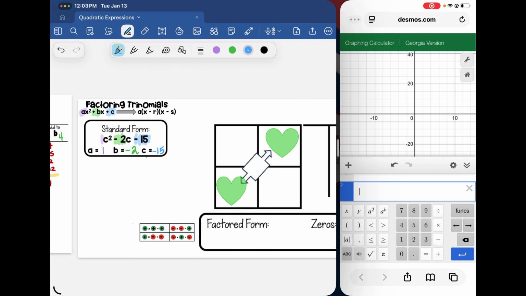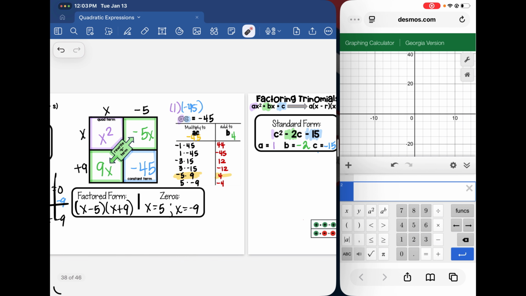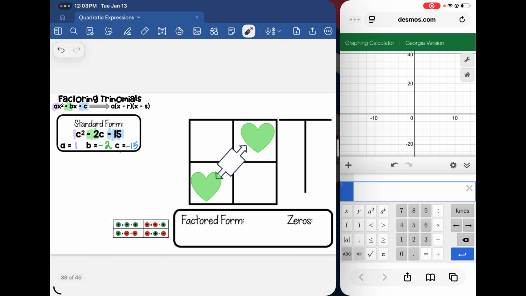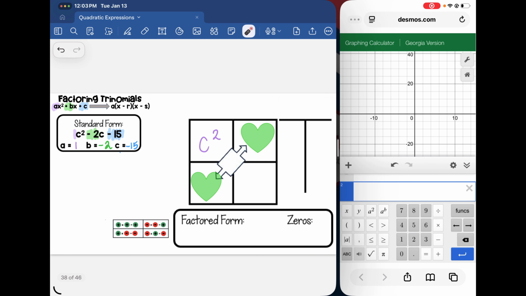All right, so what are we going to write in this box? Look back to your example now. Your quadratic term. So I should write x squared in this box. Well, what should we write in this bottom corner? Look back at your foldable at the front of it. Okay, my constant term, which is negative 15.